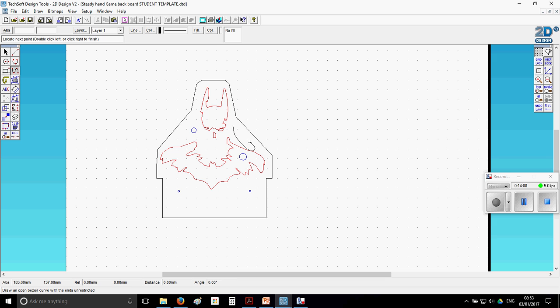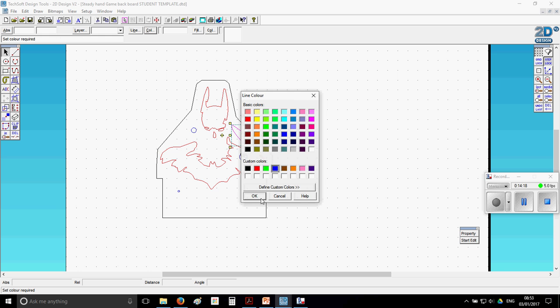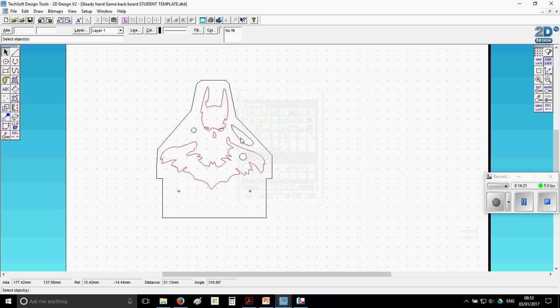You might even want to do some more cutouts yourself. There's nothing to stop you doing another hole inside your shape like that, and then choose that, select the colour of blue. And then you'll be left with a kind of air vent, if you like, a hole in your design there. But make sure as a minimum you've got an LED hole, you've got your switch hole, and you've got this.